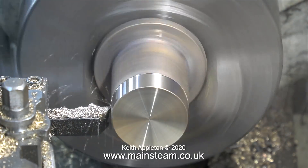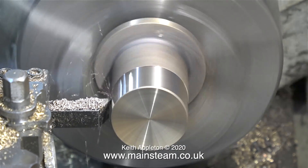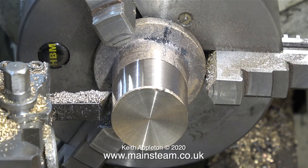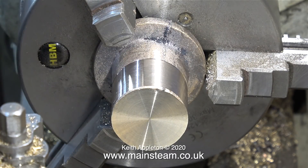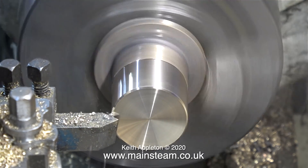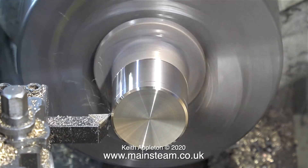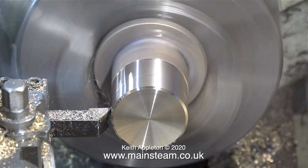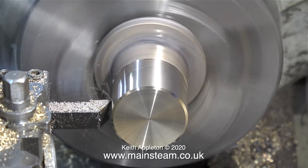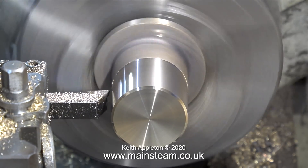Back to the job — I faced across the end of the casting and now I'm reducing the external diameter slightly. As the casting is pressed hard against the back of the chuck I can't get all the way down it, but that's okay for now. I then changed the cutting tool to a chamfering tool to take the corner off, followed by changing the lathe tool again and taking a very fine cut down the outside. I was very pleased with this casting because the outside diameter of the flange part is quite central with the main casting.